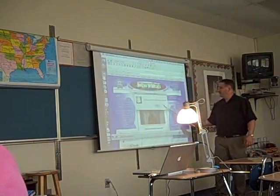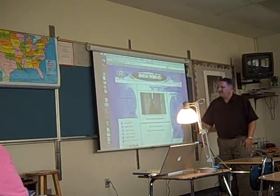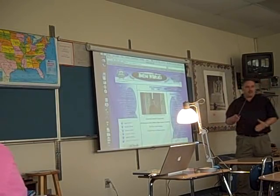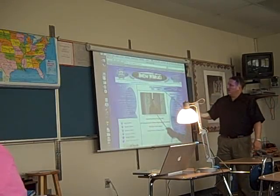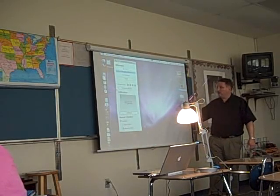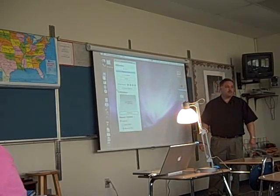Well, there doesn't seem to be much that it doesn't have that the pay software for the InterWrite boards has. There's not much that they have that this just doesn't seem to have. The InterWrite software - what does it do? That's a bunch of pre-built pictures. Oh, it has lots of graphics. But you can find those on the web - it's just a little less convenient. You don't have all the maps - on the InterWrite software it's got maps of everything and you just click and drag up. You have to work a little harder this way. But I guarantee you there's no way we're going to get everybody an InterWrite or a $1,500 whiteboard in the next two, three, or four years. I can say anybody in the district that has a projector, we can get this going this year.